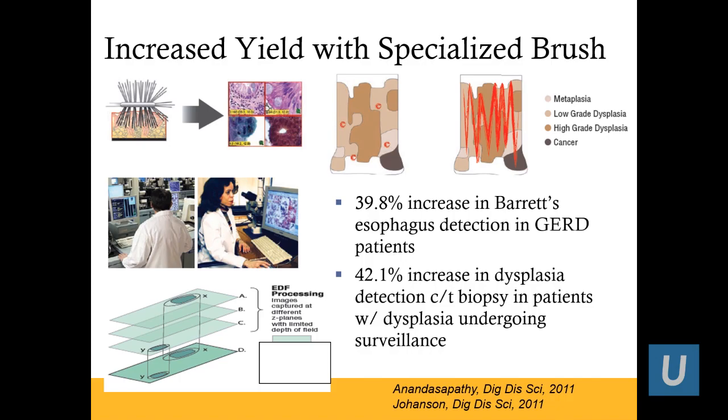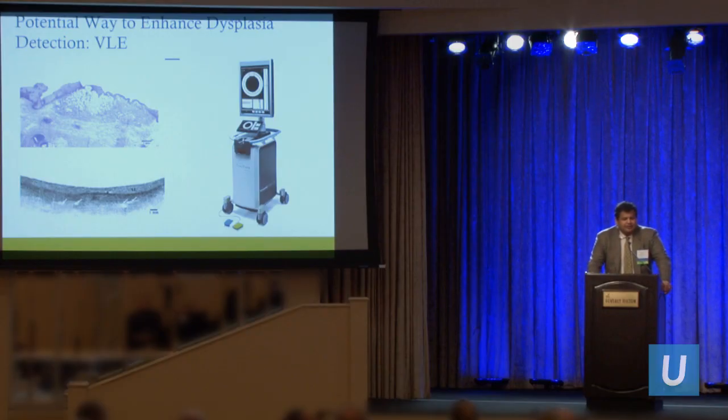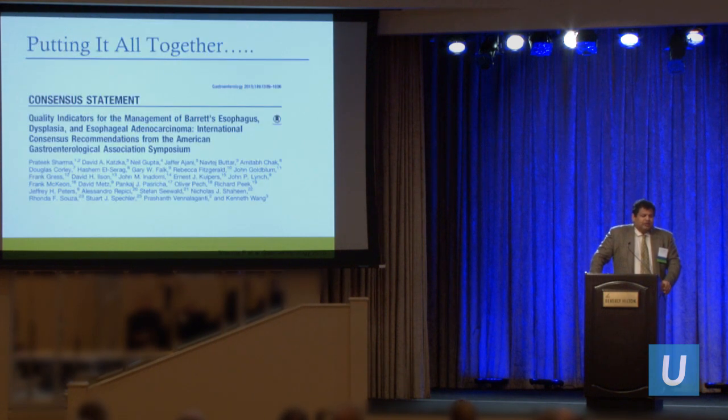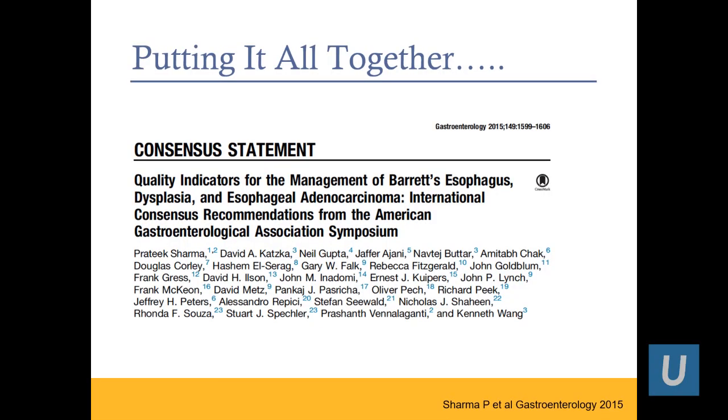And then there are other technologies like volumetric laser endomicroscopy, which can give you a full 360 view and actually even laser mark abnormal areas. And so this is something that we've been doing some research into, but it's too early to say. So putting it all together for quality, this is a consensus statement talking about opinions.